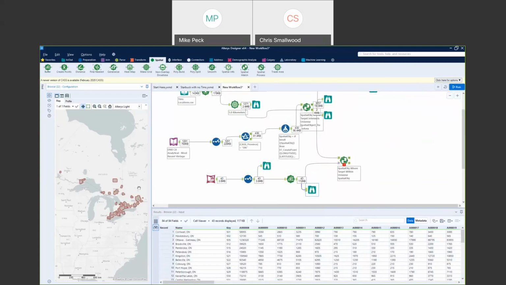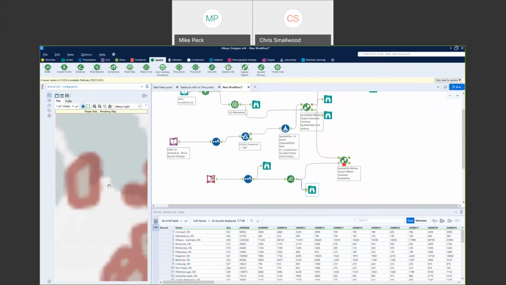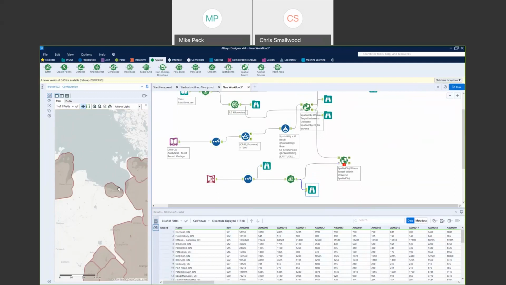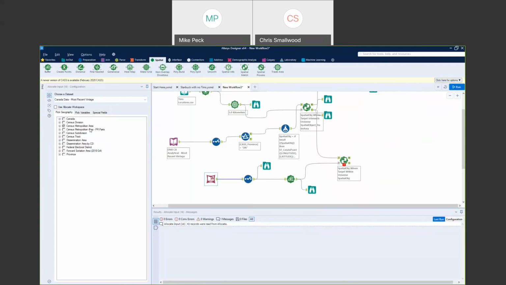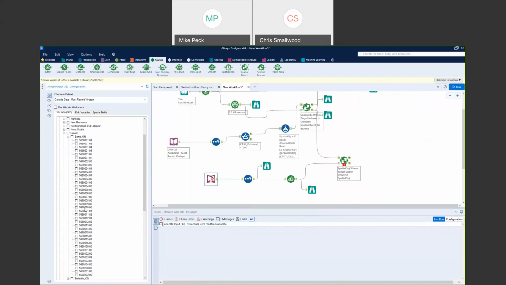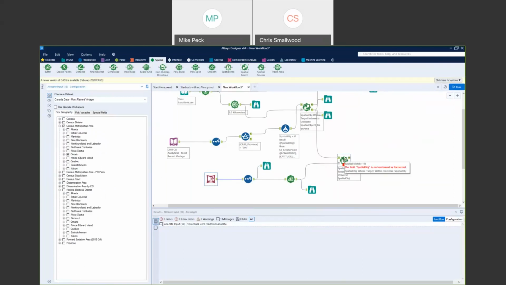Now what we'll see is a bigger area for each one of the different regions. What this has done is just taken the metropolitan area and increased the size of it. I could have theoretically chosen not metropolitan areas, but a federal electoral district from the allocate input tool. I could have gone down to a census tract, which is probably going to be more detail. Each one of these is a different census tract, and this is all based on the Stats Canada information in this case. So we've taken each one of these central metropolitan areas and increased the size by 4 or 5 kilometers.